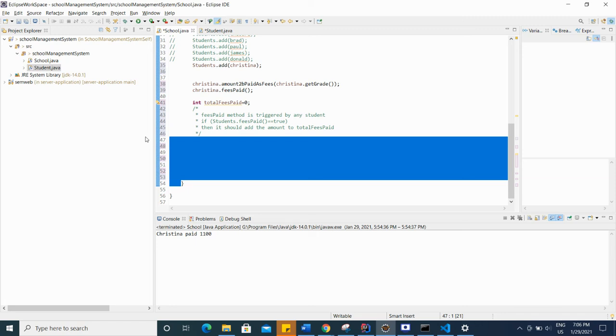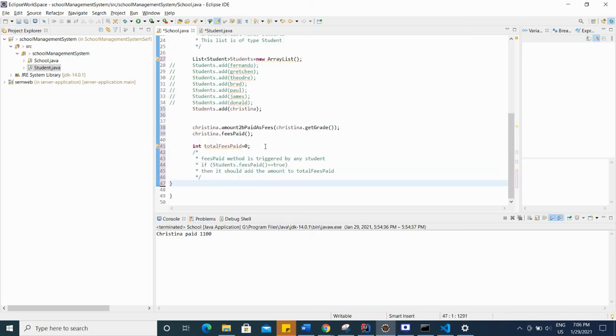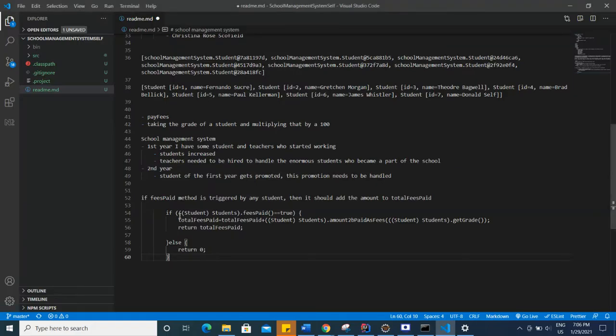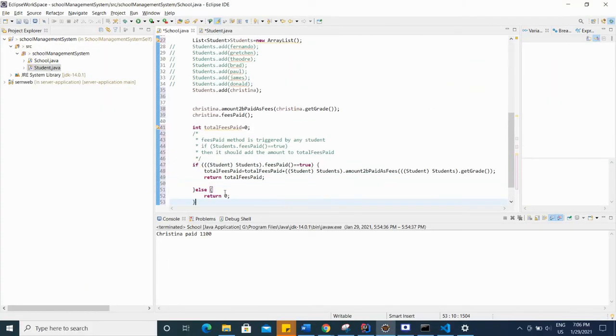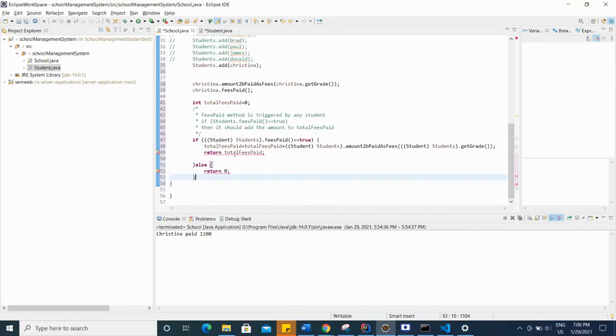Okay, this thing would be incremented if this thing happens. Or maybe I'll just not return anything. I'll just do this.